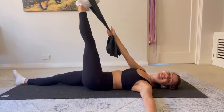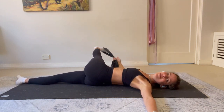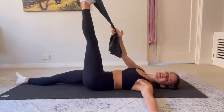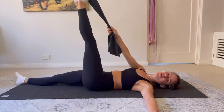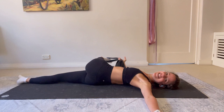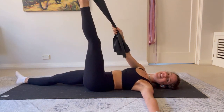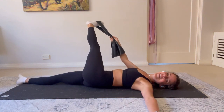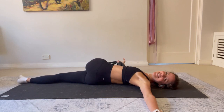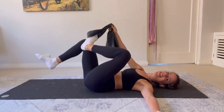Now this time you're gonna take that leg all the way across and you're gonna stack the one hip on top of each other and guide the leg back through. Two more, use your breath, take your time. Across and through. Last one, across, across, across. Big stretch here. Oh, I even got a nice click. And come all the way back through center.